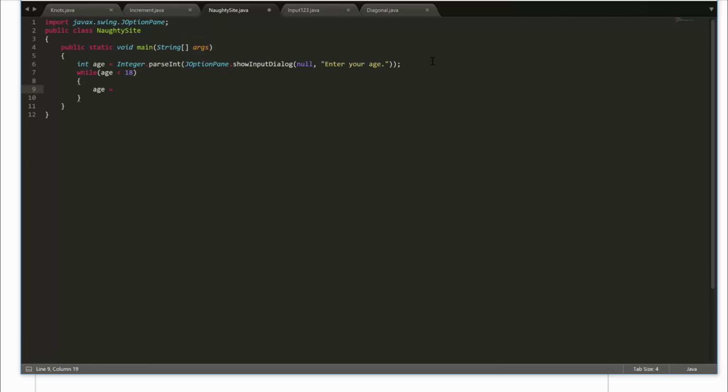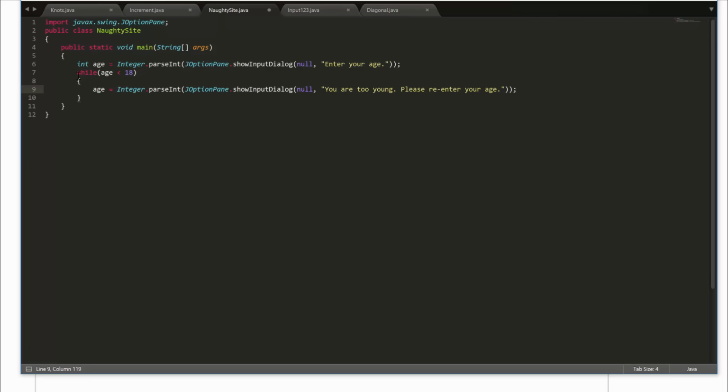So anytime a user who is not 18 enters their age and it's less than 18, we'll go ahead and re-ask the user a question and reassign the value of age. So we'll say age is equal to, same thing here, Integer.parseInt, and then the exact same syntax. We'll just ask the user another question. We'll say, "You are too young. Please re-enter your age." So it gives the user a little message. It says, hey, you're too young for this website. You're not 18. Keep on re-entering your age until I can validate that you're actually 18.